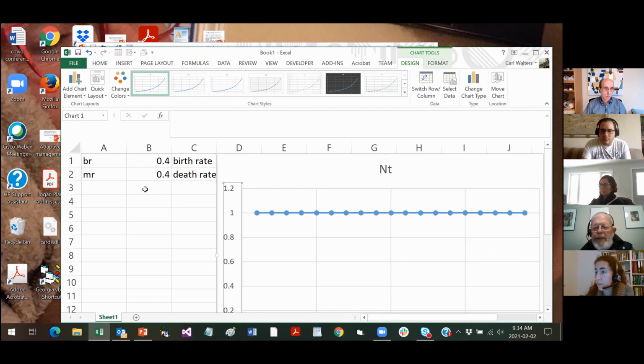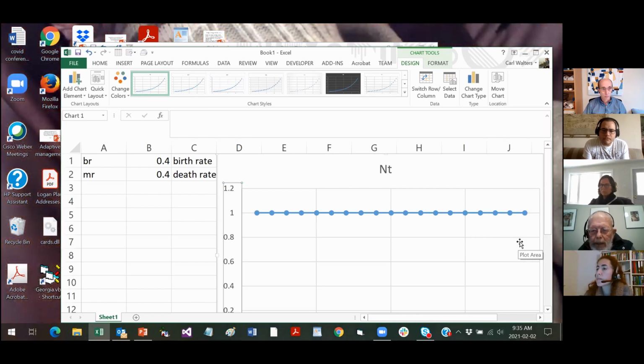So it predicts that numbers won't change. Now let me ask you a question. What do you think this model will predict about the population changing over time if I increase the death rate a little bit, like the mortality rate? If I put on a very low fishing mortality rate, for example, should the population go down to a lower level and stabilize? Or how should it behave?